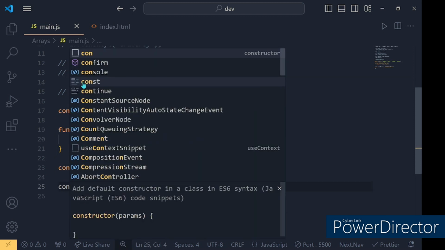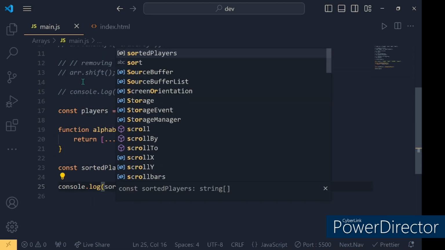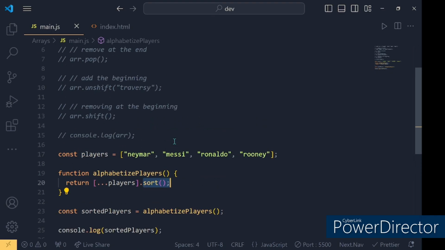Now this will return the new sorted players, so we can just log sorted players. Now if we check, what do we have? We have an array that is sorted alphabetically, starting with Messi, Neymar, Ronaldo, and Rooney. So that is how an array can be sorted using this method called sort.